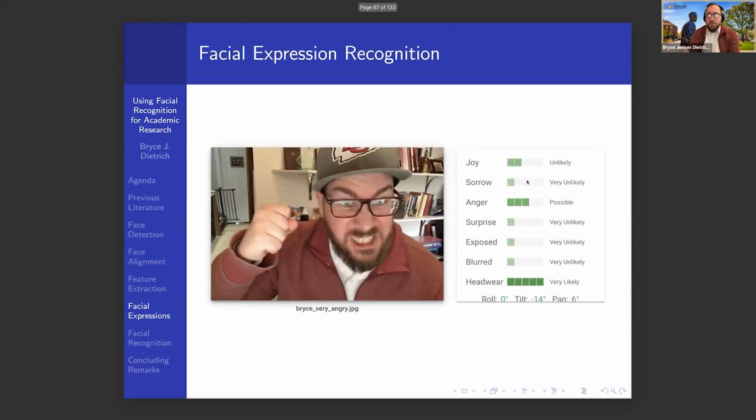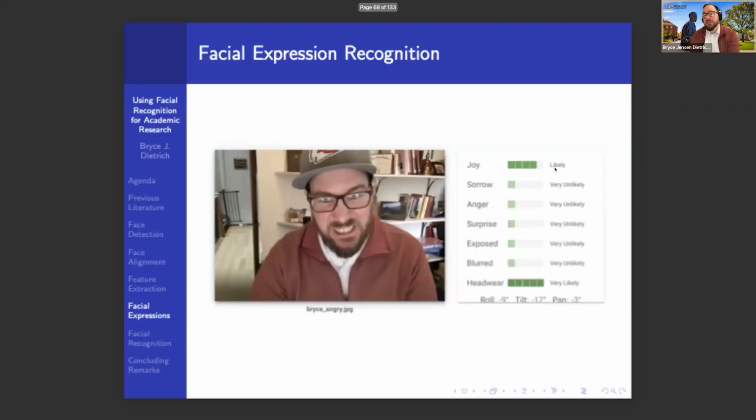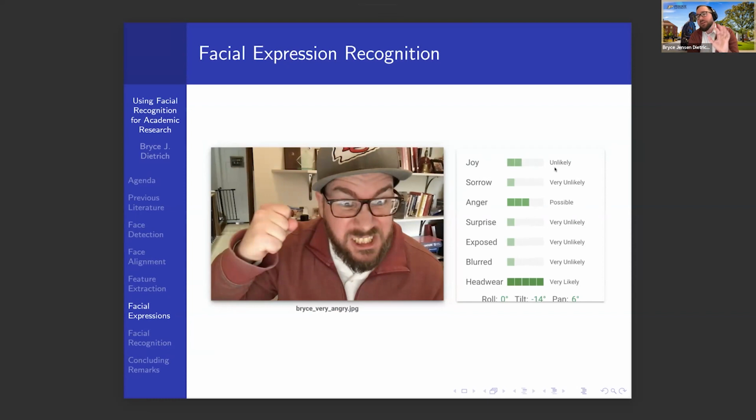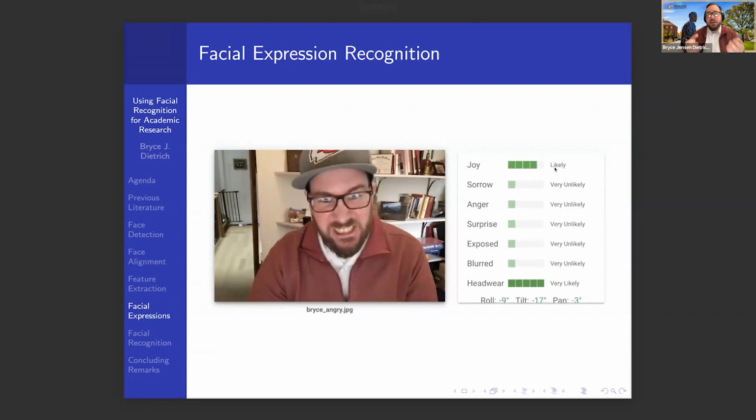So anger, this was the overly angry face that I produced. So clenched fists, really, really angry teeth. And you can see that it does trigger a little bit in terms of anger possibility. But on the top metric, you can see that it also thinks of it as being maybe not necessarily joy in this instance, but when I create a lesser version of this angry motif, it seems like it's mislabeling it as joy.